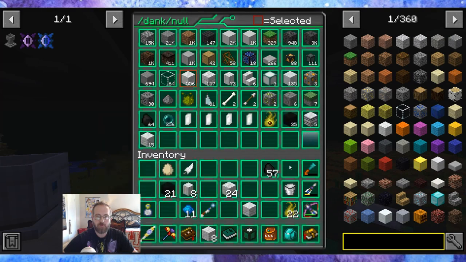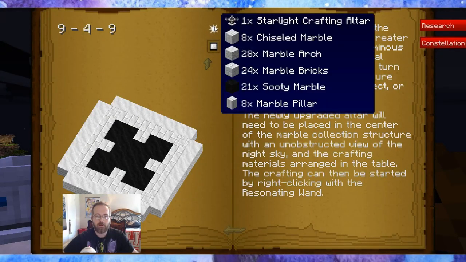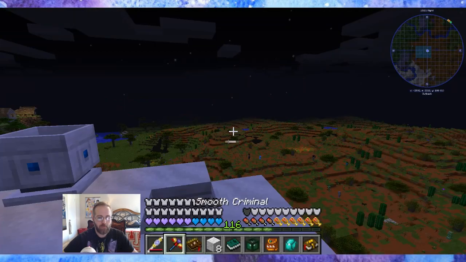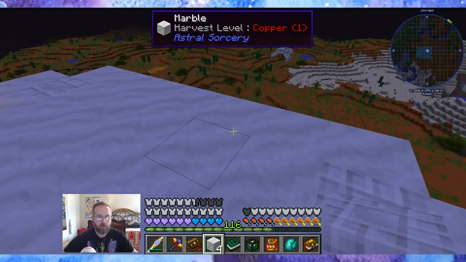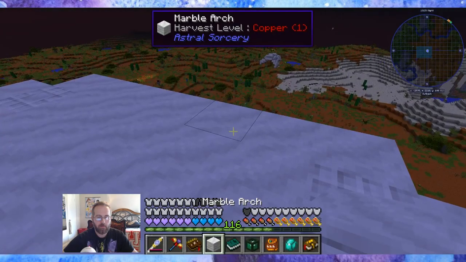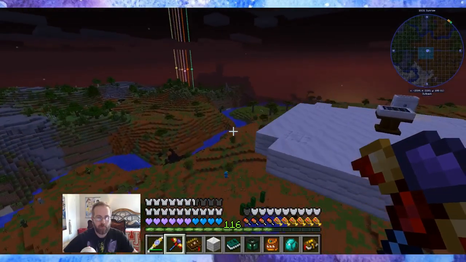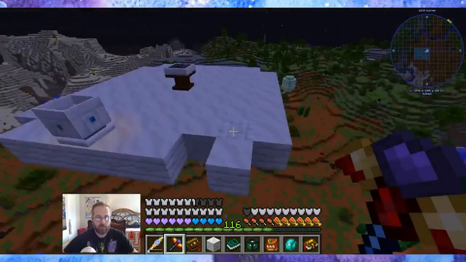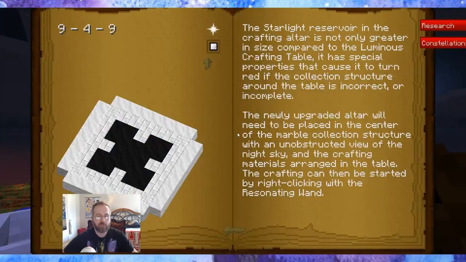Of the marble arch, ruined marble. Yeah, 28. What is that one? Chiseled marble goes in the middle. There. And then one of them still needs marble. Those are all right. Those are all good. These are all good. You go here. All right, and let's move into the center now.